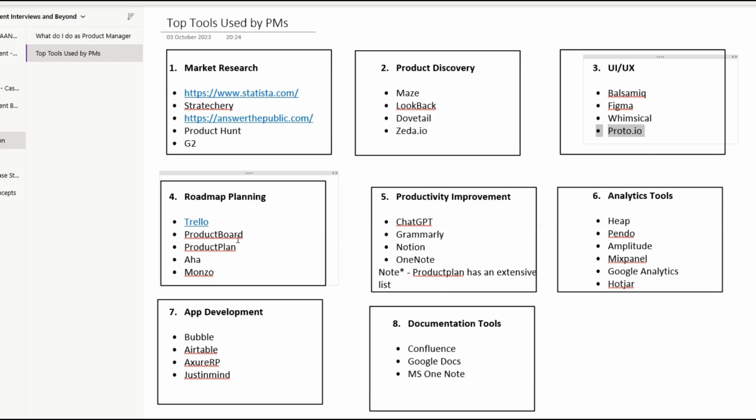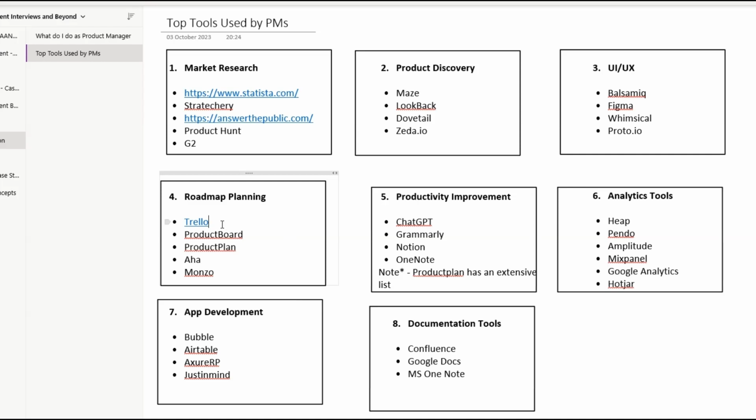Now, coming to the fourth category, which is my favorite category and also the most important category for a product manager, which is roadmap planning. Some of the tools you might have already seen are Trello and Product Board. There are some that are fairly new, like Monzo.